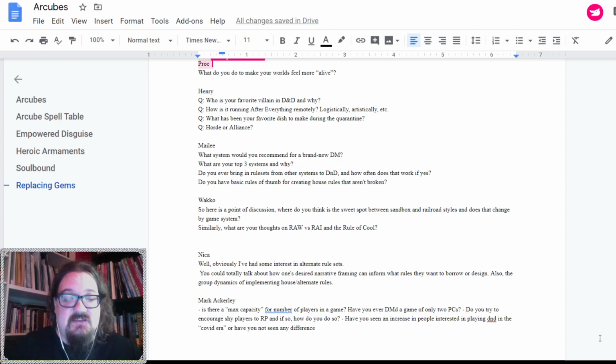So that's what I would say I do to make my worlds feel more alive. More than anything else, I think that's the most important thing. If the world is dynamic, it will feel alive to your players.